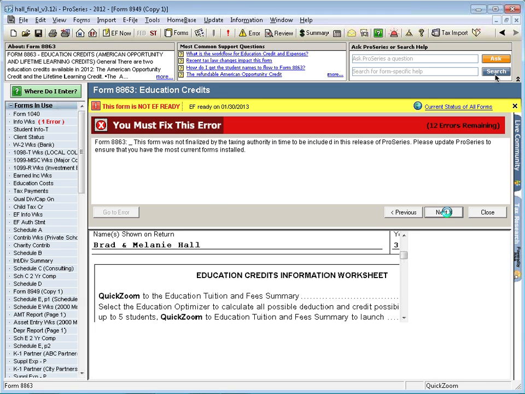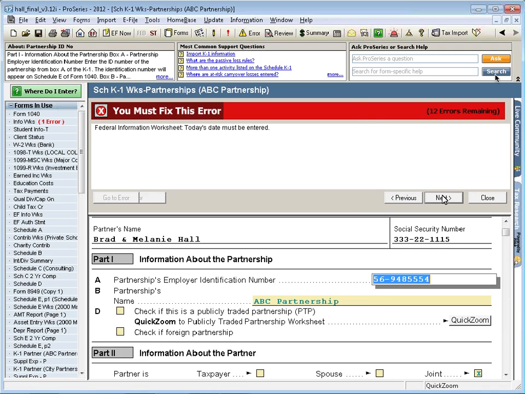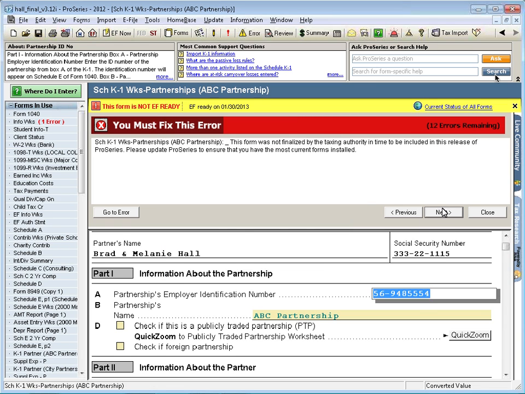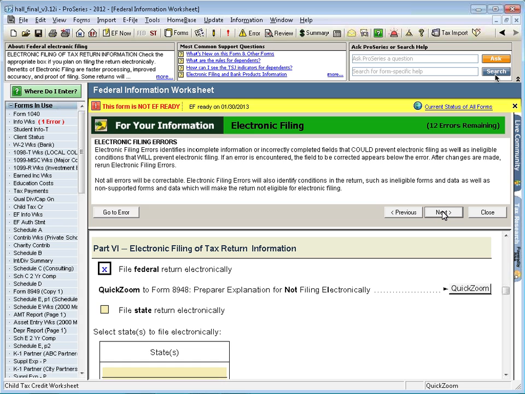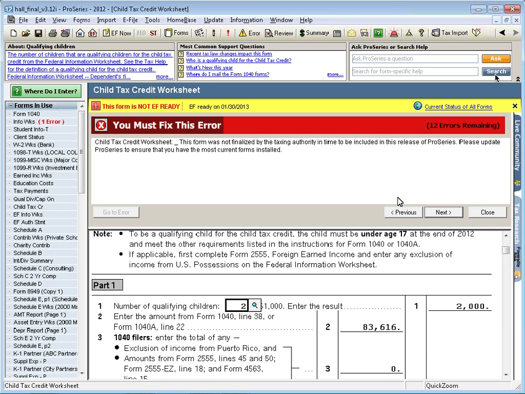Now, as we scroll through, we'll see another type of error, hopefully. We don't need to move to quick entry mode. Another type of error that you have is you should fix this error. This error only comes up when you are extending a return so that you're doing the final review for the extension because it could affect the calculation. So, if you're using the return to calculate the taxes, you definitely should review that. Because this is not an extended return, we're not seeing that type of error saying you should fix this error.